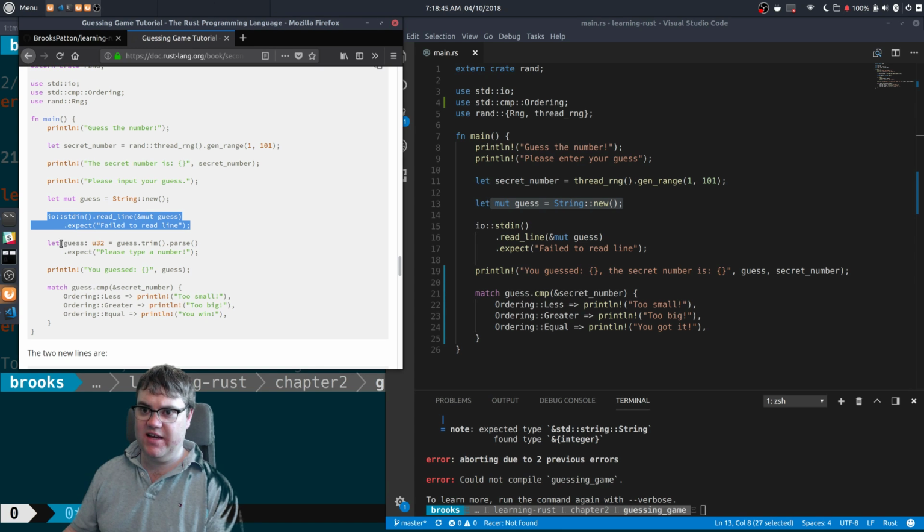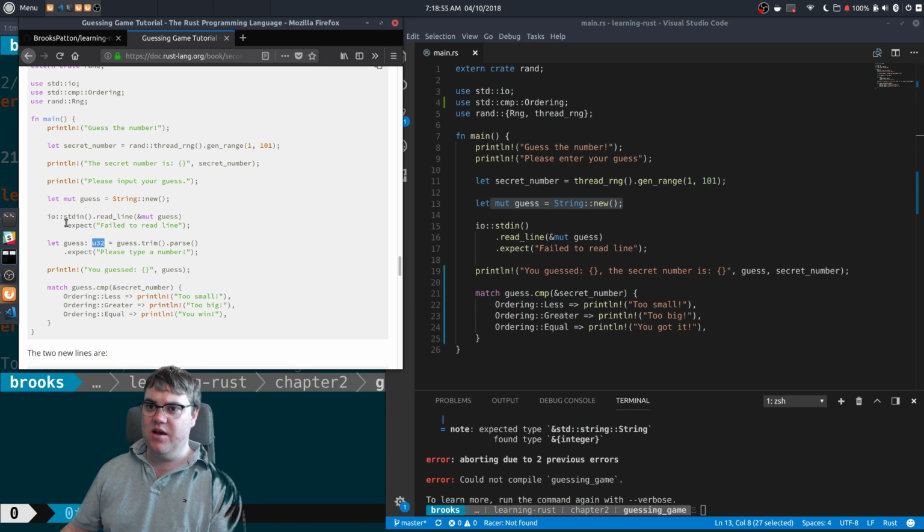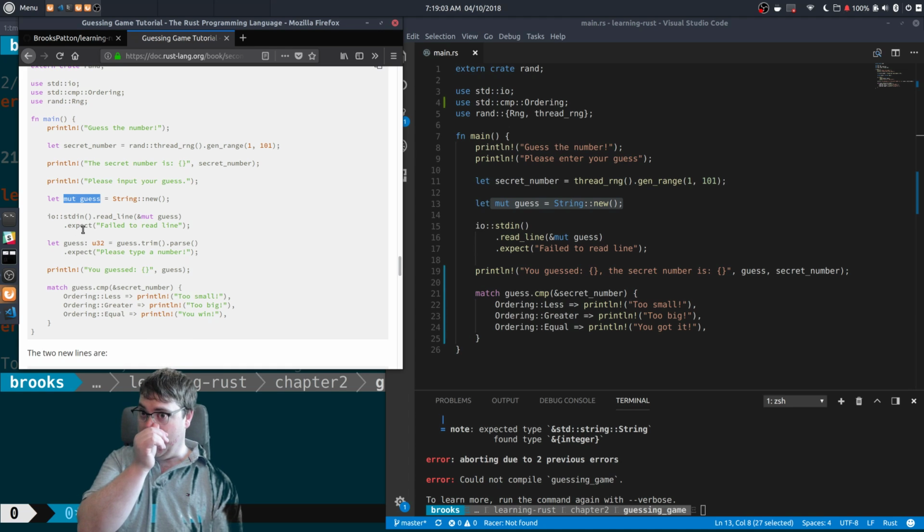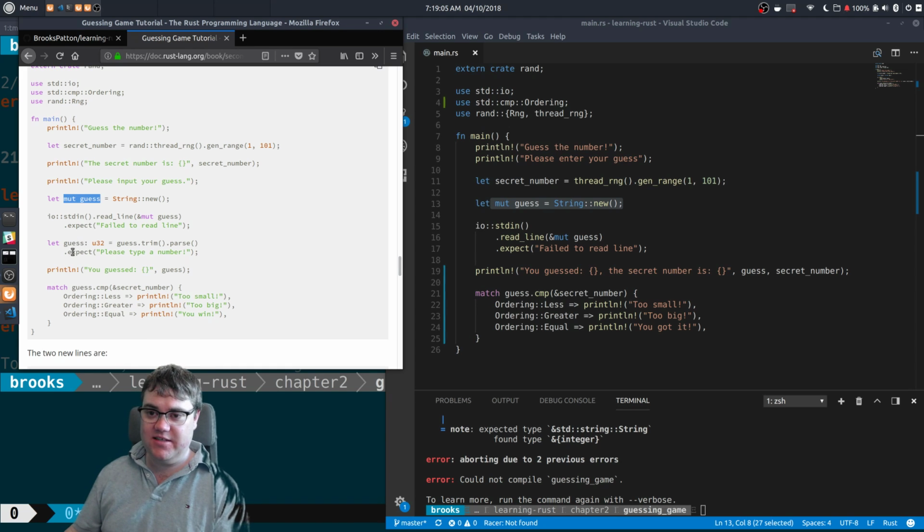We're just reading the line. Okay, so let guess colon u32. Interesting. My guess is the only way we're able to do this is because of the mutation on guess, and otherwise we would just create a new variable, right? I mean, that's my thought on this.